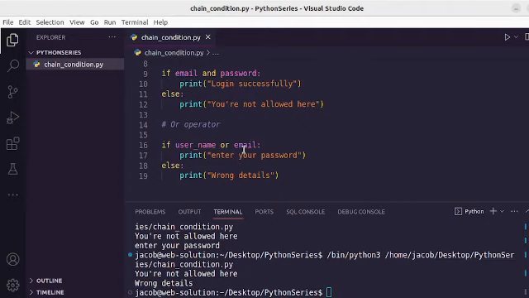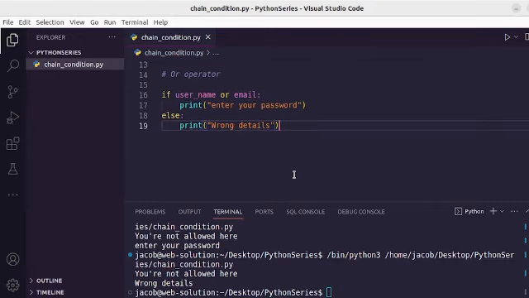In a situation where one of them is correct, the code will run. But in a situation where both of them are not correct, the OR operator makes sure they will not proceed the user to login to enter their password. So this is how the AND and the OR operators work.